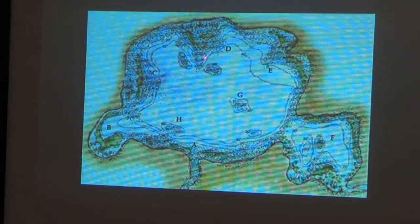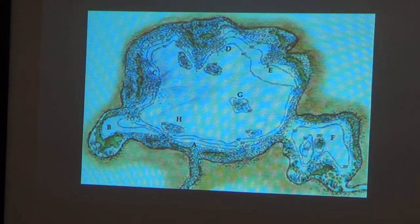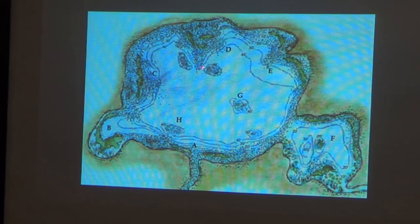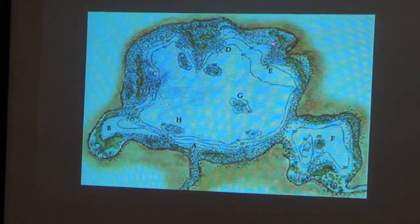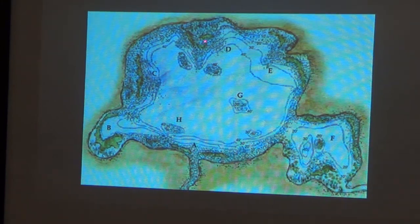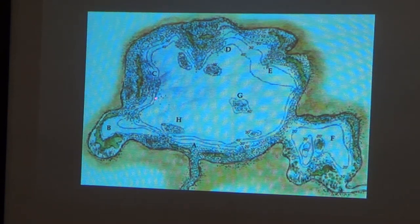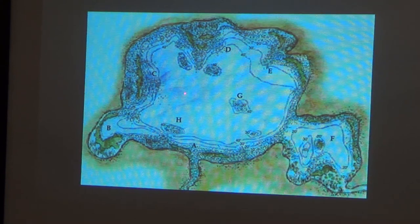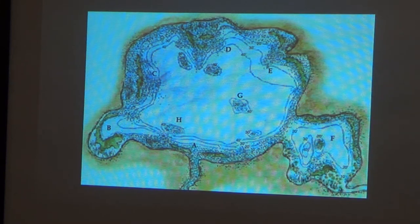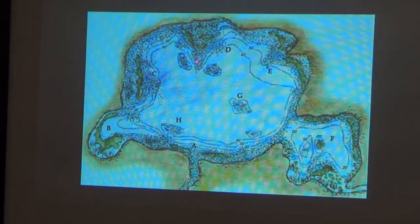D would be another very great, that's probably my second favorite thing, is points. This one has a little bit of it showing two humps next to it, but we'll just look at this point and we'll actually loop D and E together because they're both points. D is a very sharp point that is a very shallow point that is going out into very deep water. It's the same kind of scenario as in C, where a lot of the fish will be sitting off in the deeper part of the water as the evening goes on, as those fish start moving up into shallower water to eat. This is a very good spot to target.